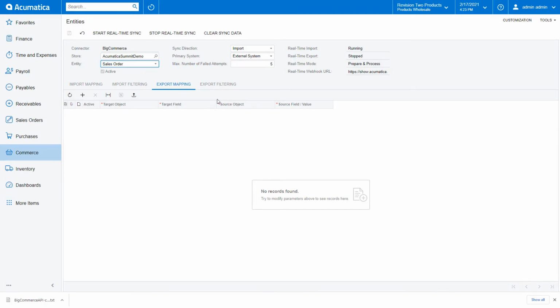They set up custom fields inside both their e-commerce platform and the ERP. And those custom fields are usually associated with very specific business purposes or use cases. And they needed to use those custom fields for the mapping and the filtering in the entities window. And that's exactly what we've done. We've added the ability not only to use the standard endpoints in the API, but you can now also use those custom endpoints. So it's really exciting. I'm excited to see what people do with that new feature.